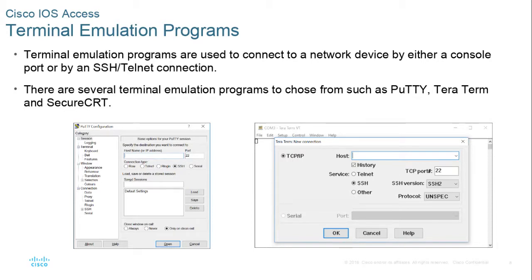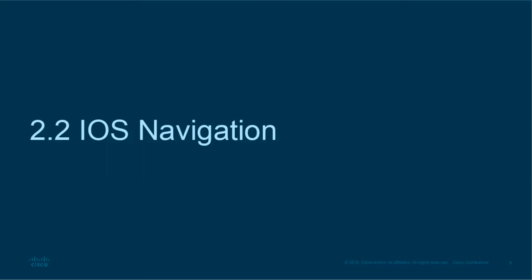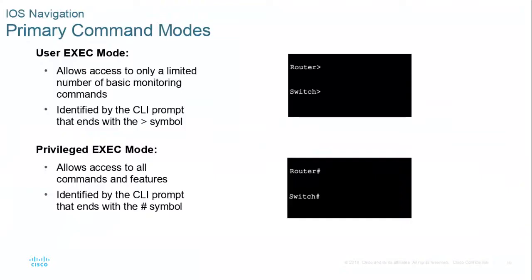If you use Packet Tracer, you're going to use a different method, because Packet Tracer is a sort of emulation or simulation of actual devices. Again, these would be used to connect to the device initially, to the console port, serial port, and configure it, and then later on to remotely access it over the network. Now let's look at IOS navigation itself.